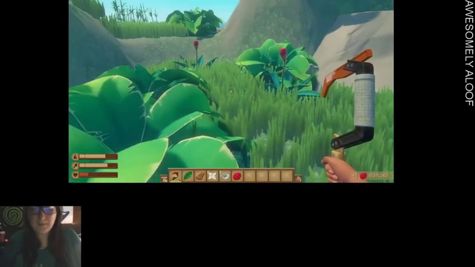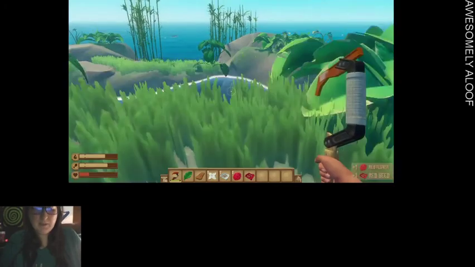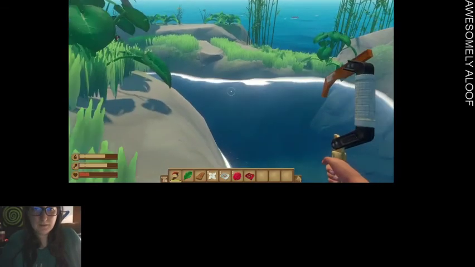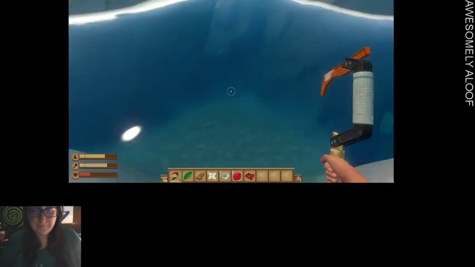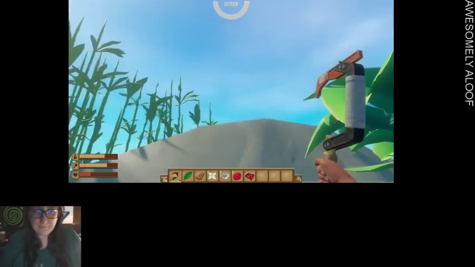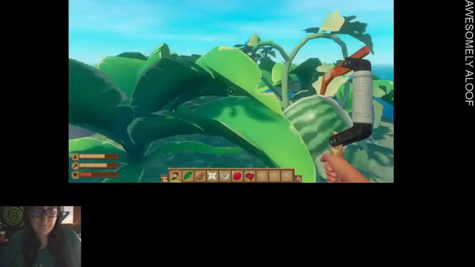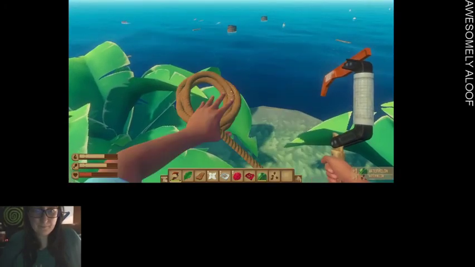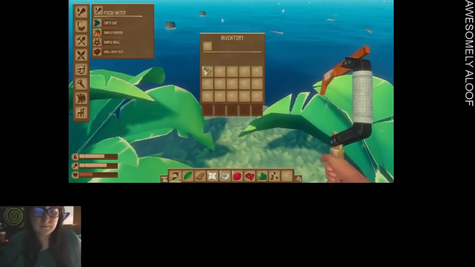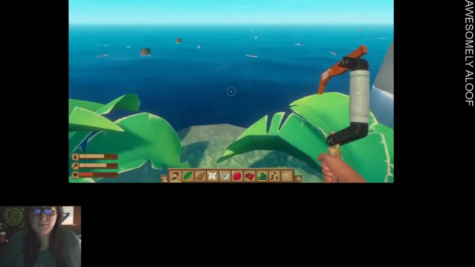I don't know what a red flower is going to do for me. I still wonder if this just looks kind of bad because I'm... Go, look up, look up! A watermelon. So if I have a watermelon, nice. So that gives me food and water.